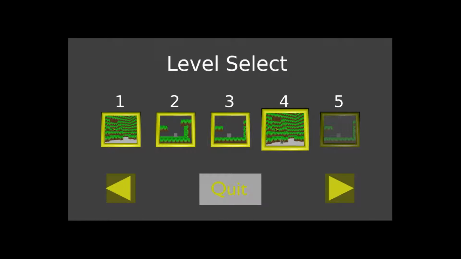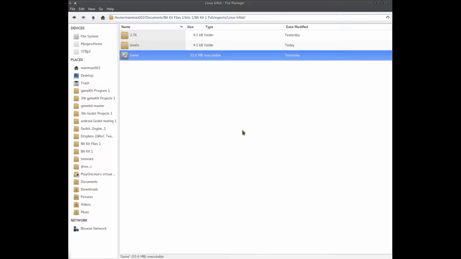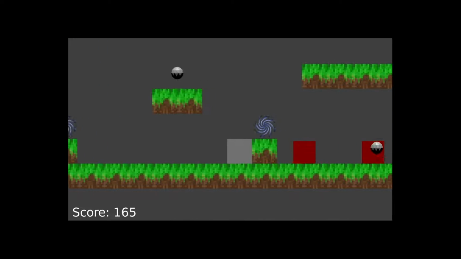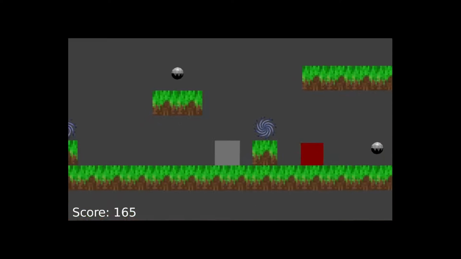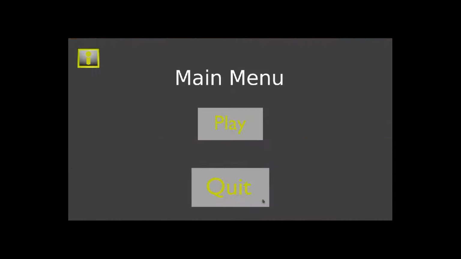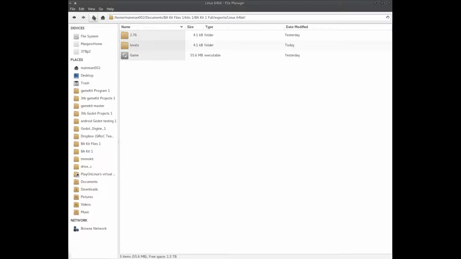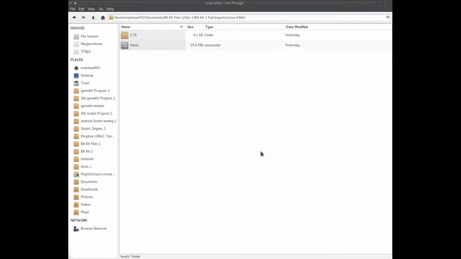Alright, reach the end goal. There you go. So, there is a pause menu. Oh, and the F1 key is the close button. So yeah, as I was saying, if you press the escape button, it'll pause down everything. And if you go to the quit, it'll bring you back to the main menu, and you can quit from there. So, now that we have that done, I'm going to delete the level.